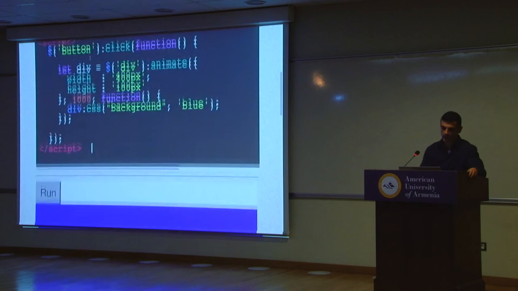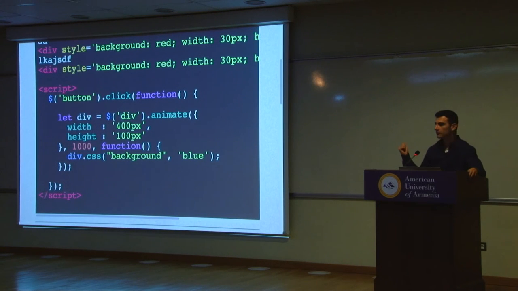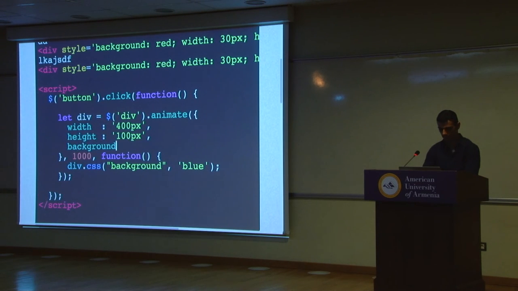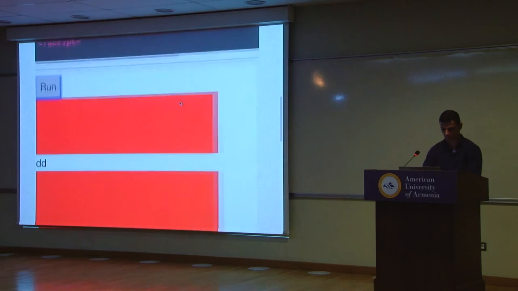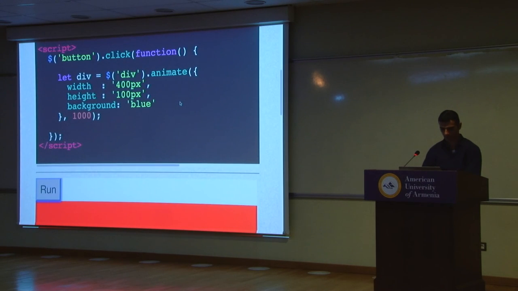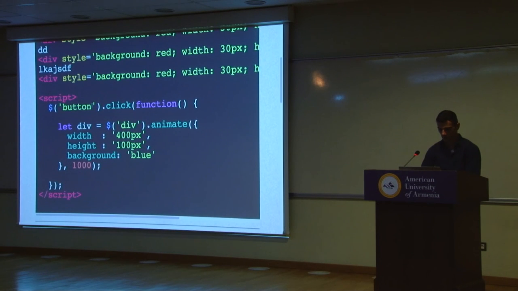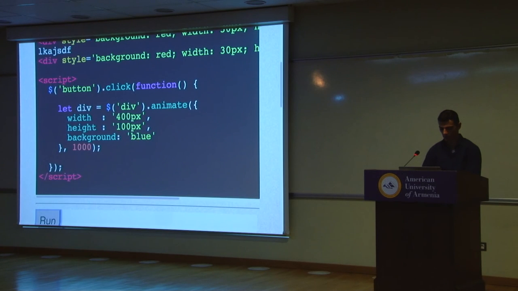Can we animate the transition from red? Interesting. Let's do that. So let's start off with red. And here instead, let's do... So let's not have the callback function. Let's see what happens. Nope. I guess you can't animate background. Hang on. No. It works, but it's not doing the animation of the color. I thought there might have been a way, but maybe there's not. Experiment at home and then come back and tell me.